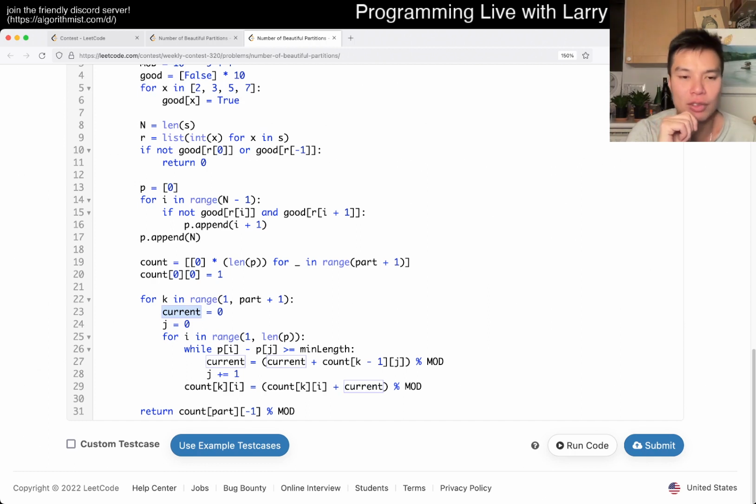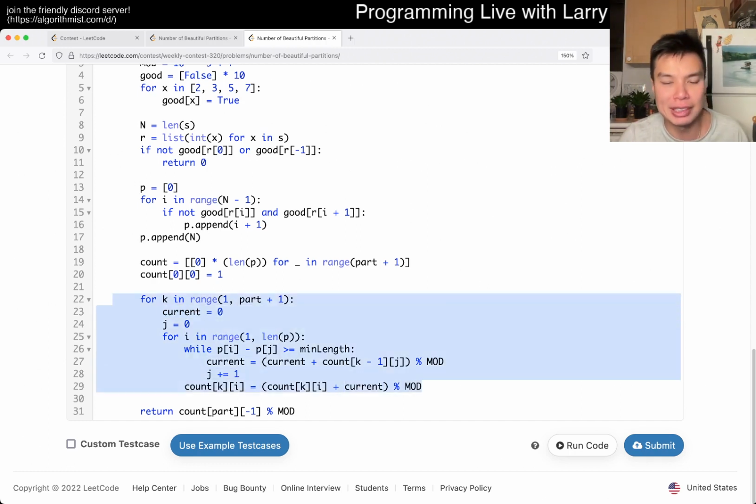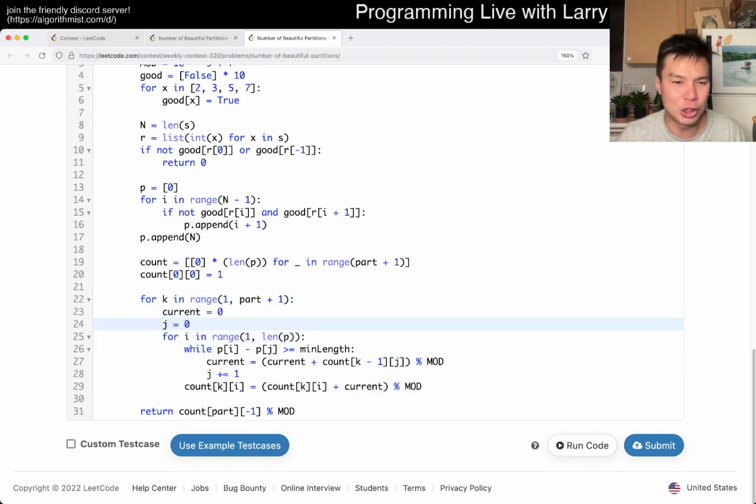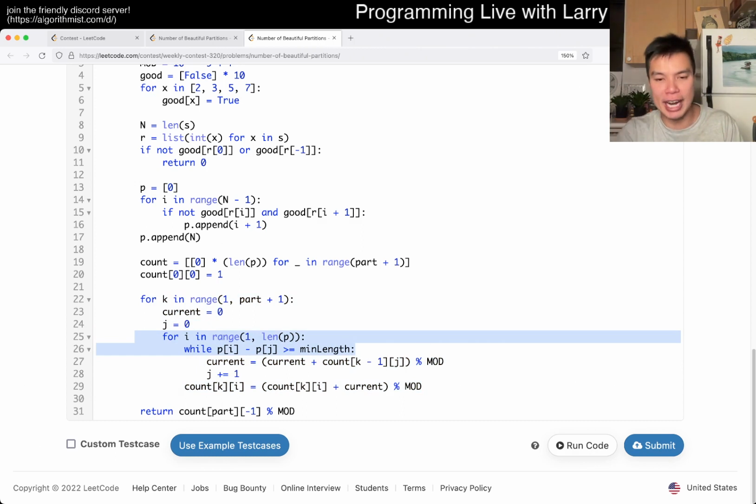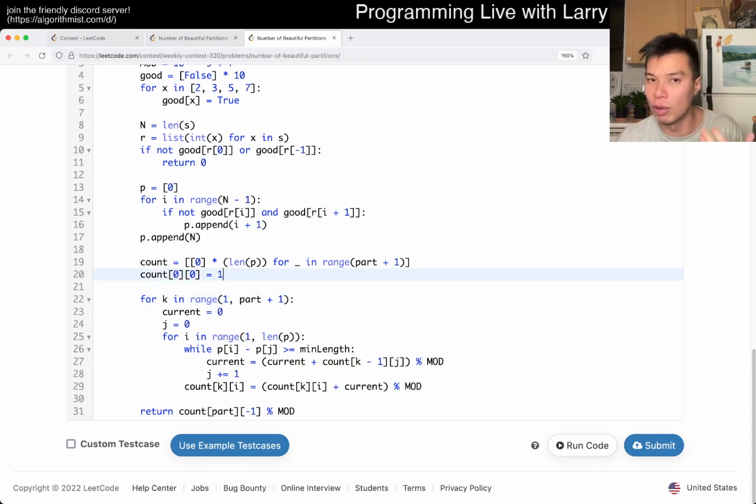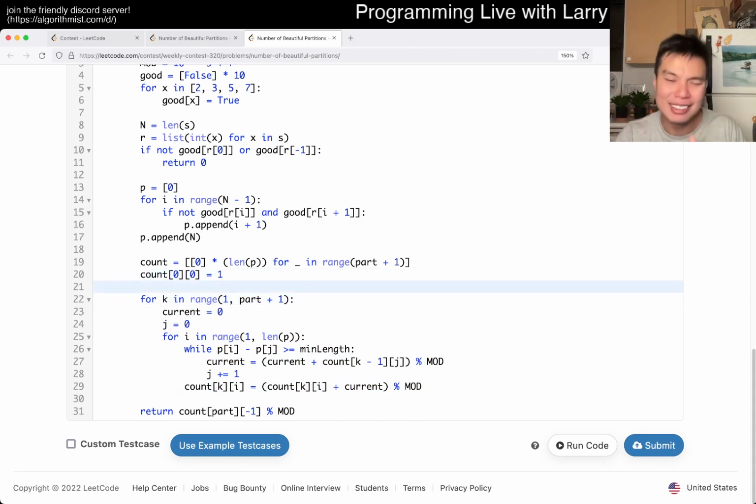One more thing. With this new algorithm, you can see that this is going to be n squared because this is 2 pointersy, so each j will only get hit once. So this is just like 2 times n, and this is n. So in total, this is going to be O of n squared, or n times k, I guess, but k can be n, so n squared. And that's going to be fast enough.